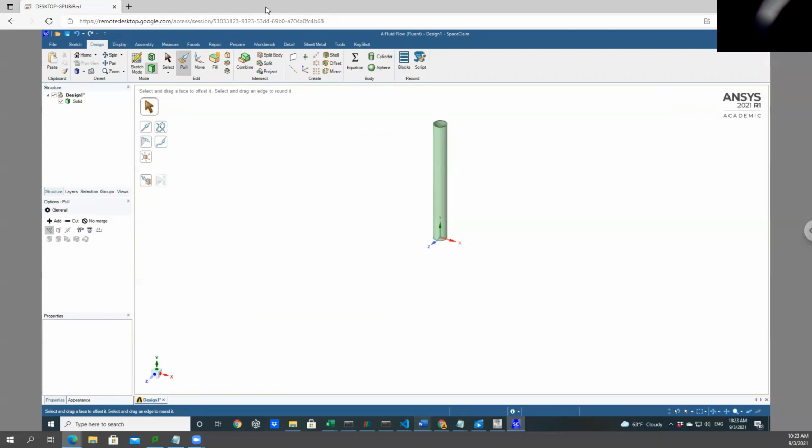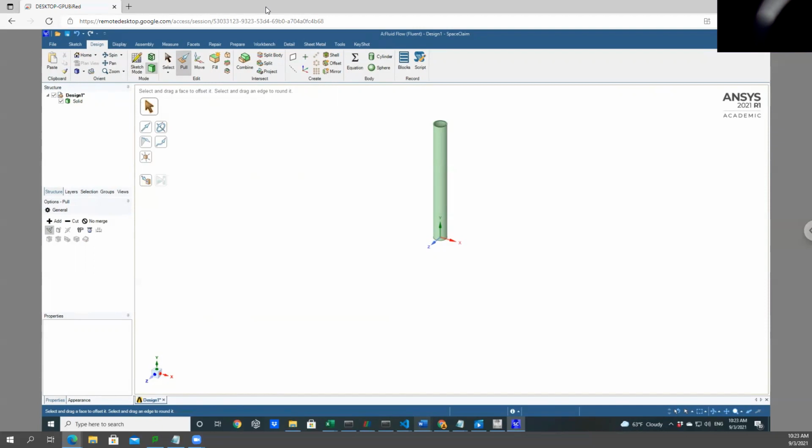So first, let's see if SpaceClaim is able to create the 3D volume inside this vessel that will allow us to do the simulation, right? Because right now, if I export this to ANSYS, it will think that we are trying to simulate the solid. But no, we are trying to simulate the blood that goes through the vessel.